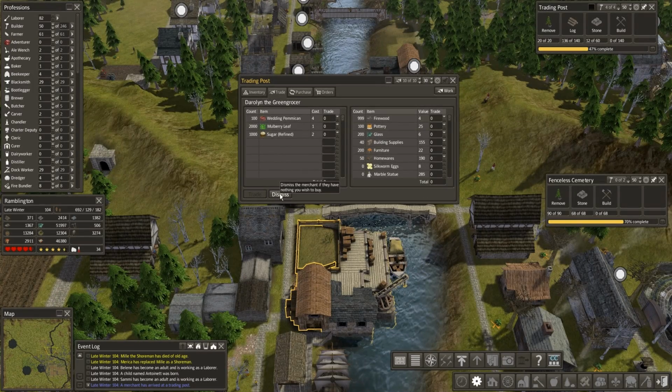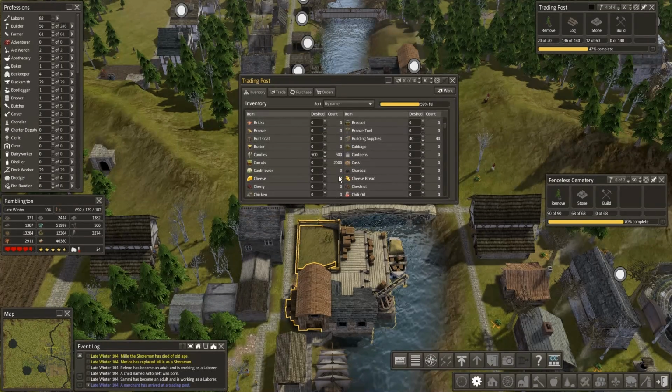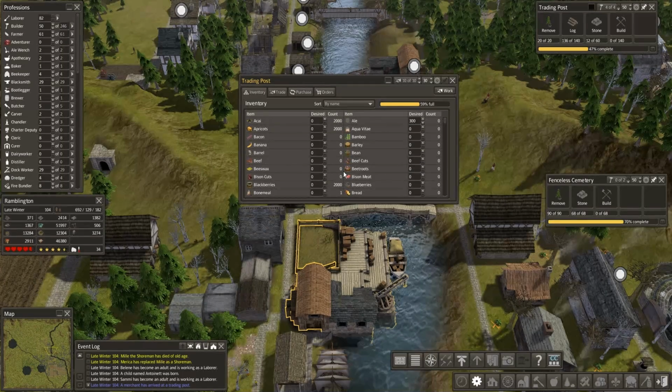Trade and dismiss, and inventory. And there they are. That's what I wanted to verify. I've never stopped to really look at that, that all of these numbers are in fact here.